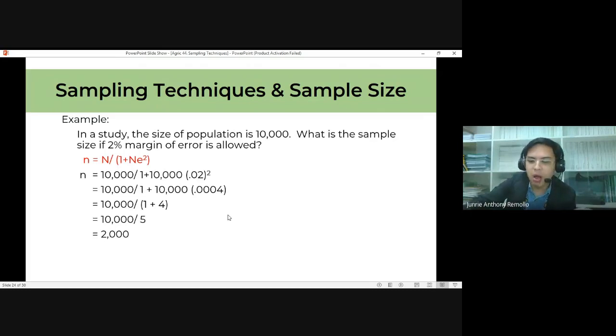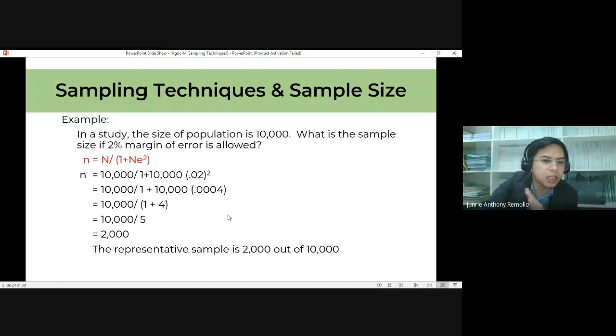So, remember the MDAS. So 10,000 divided by 1 plus 4. It will result to 10,000 divided by 5. So it is quite expanded, but I would resort to this kind of presentation, especially if you will take your exam. It is better expanded, at least detailed. Then you divide. Don't be confused about why the addition comes first: before we obtain the value, you must settle the value of your denominator before you perform the operation. So the result would be 2,000, and that is the representative sample out of 10,000.